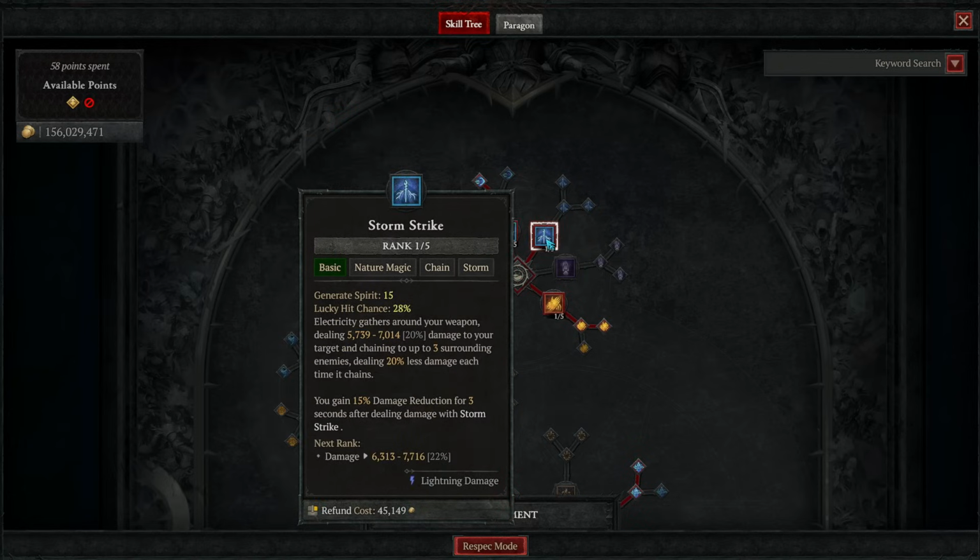We then just pick up the base Storm Strike, the reason being you take 15% less damage for 3 seconds after you hit an enemy with Storm Strike, so it gives us a layer of defense: if you start taking too much damage, just start using Storm Strike once every 3 seconds.